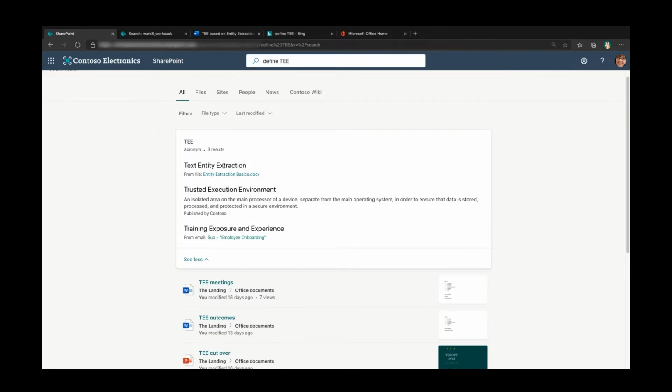The extractions over here for the first and the third result are driven through AI, and they are based on the documents or the content that the employee, in this case, Megan, has access to.